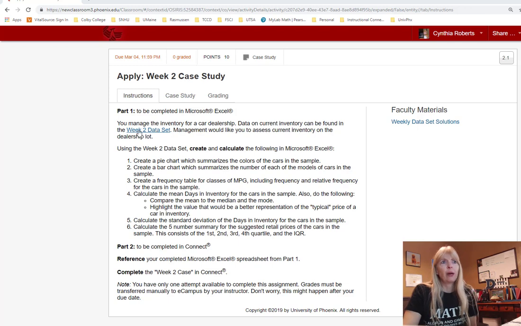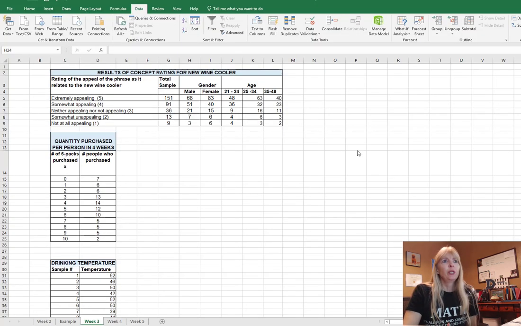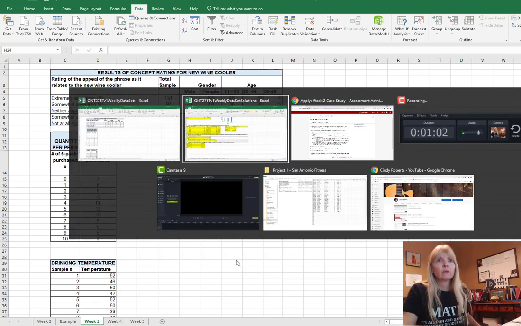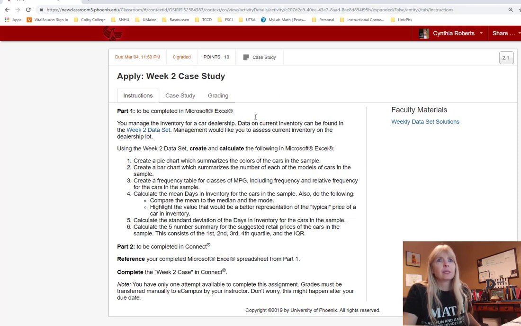All right, so notice you have to open a week 2 data set. And when you open it, what's weird is students will say, but I don't understand those questions. If I go back here, where'd it go? This is kind of talking about miles per gallon, cars.